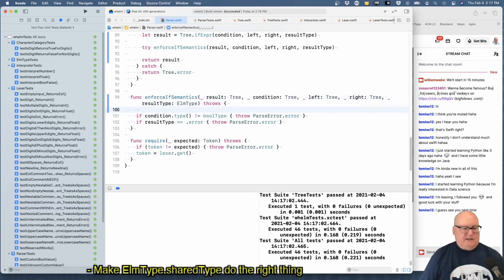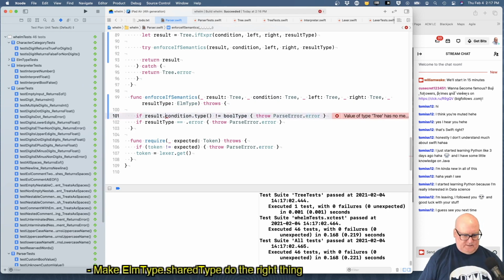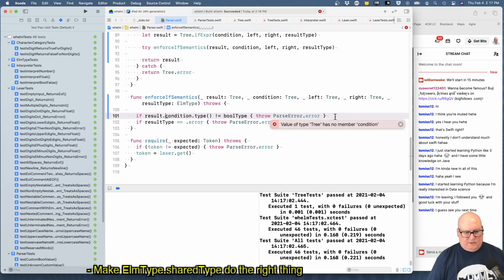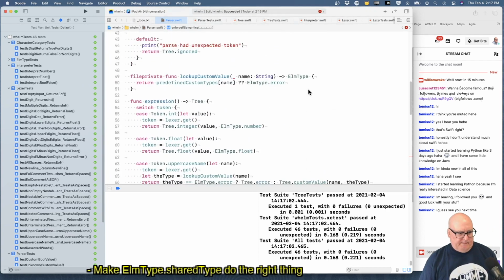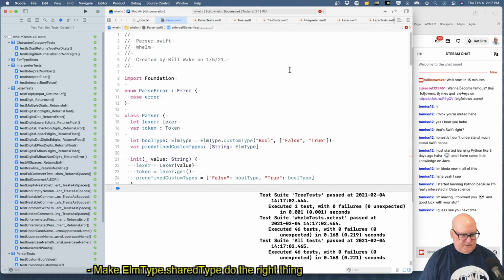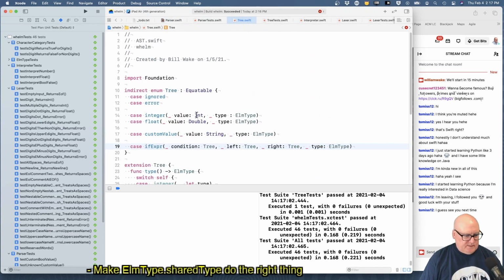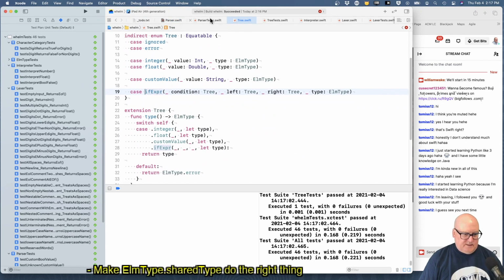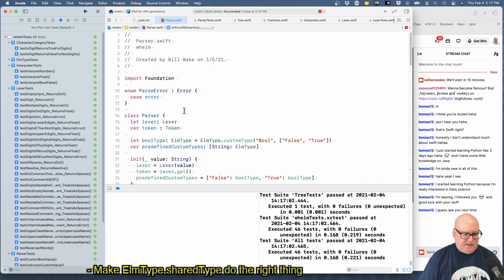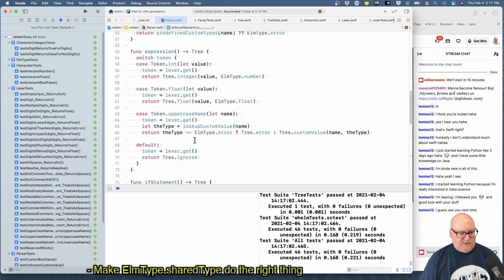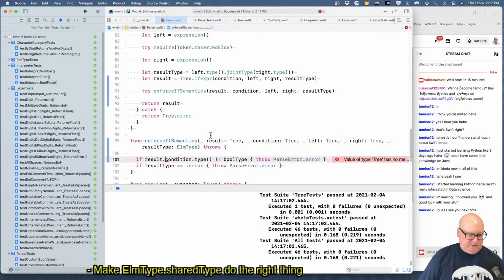I don't know if that's any better, but I can say if, can I say result? I don't think I can do this, can I? Type tree has no member condition. Now that's sort of, where's tree? It's the if expression. Oh, it's a tree. I'm not sure this is coming out better, but let's assume it's an if expression, tree dot if expression.